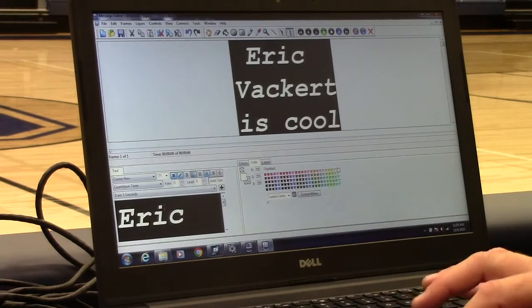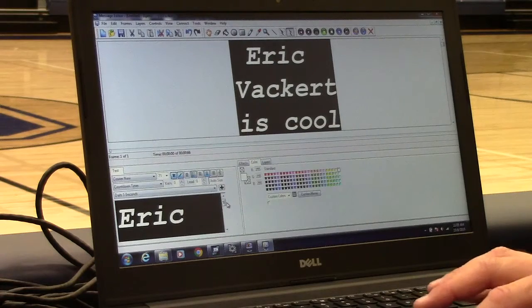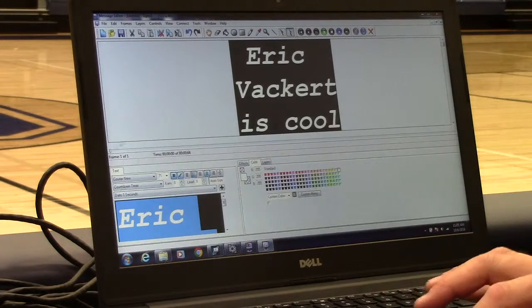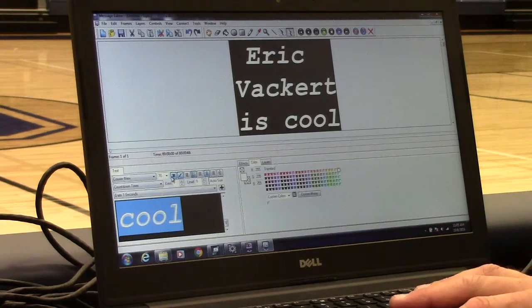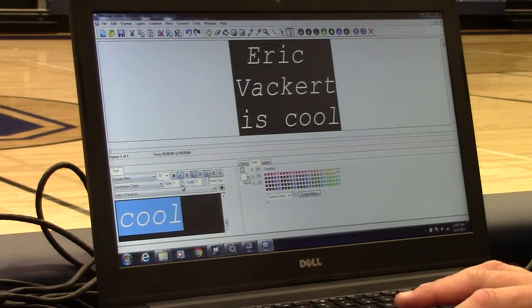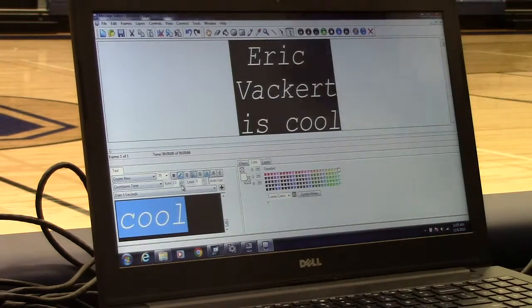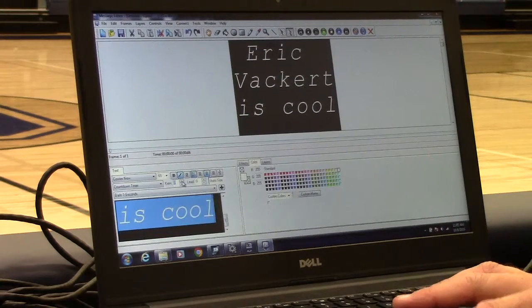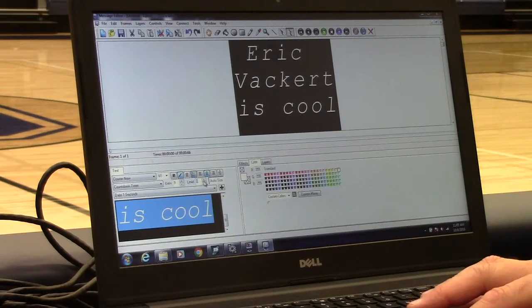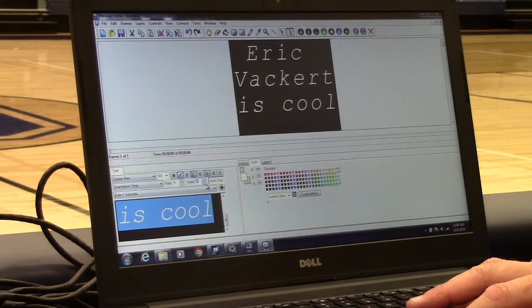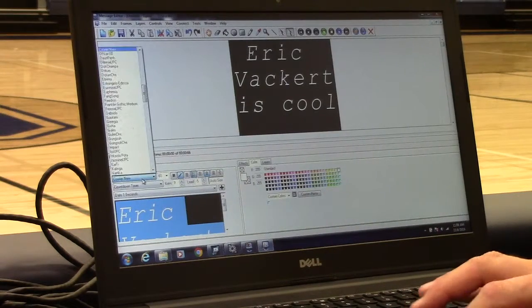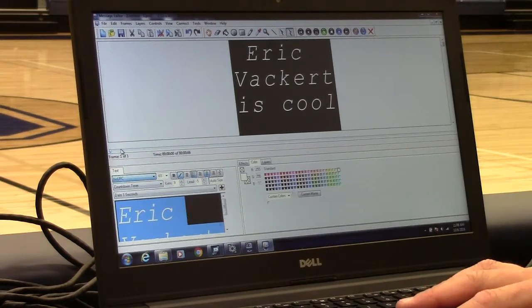You can change a whole bunch of stuff. It's hard for me to do from over here. Now, you also have kerning, which if you look up here, stretches the text one way or the other. And then the lead is the text the other way. So there's all kinds of variables that you can have here. This text is horrible, so let's change it to something else.